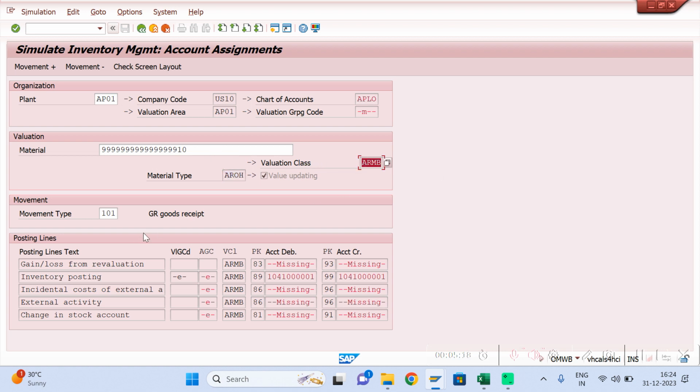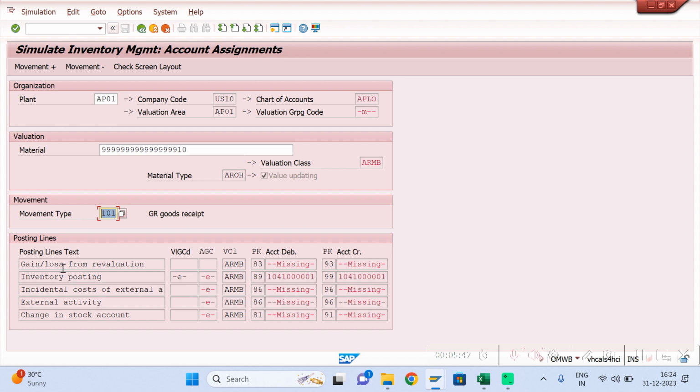Now this is the movement type, and these are your OBYC setup. So you can check for this movement type. For example, for this movement type, first of all, what kind of accounting entries is possible to post? Generally, we know that during movement type 101, that is goods receipt, inventory account is debited to GRIR. But that is not the case. There may be many other accounting entries.